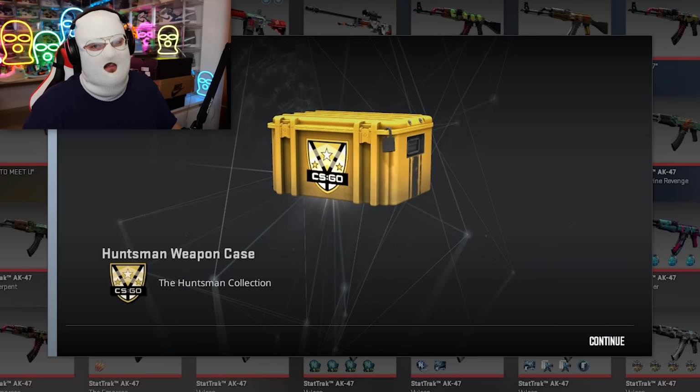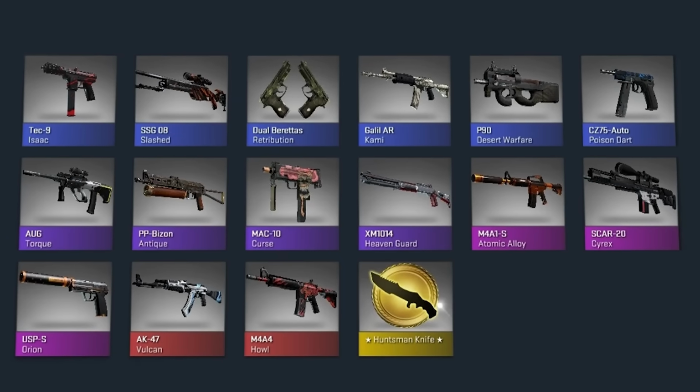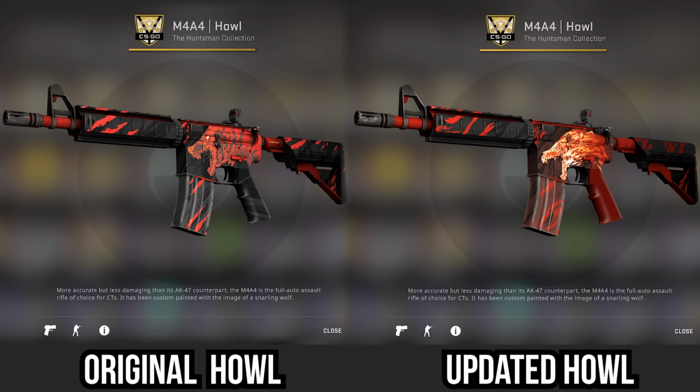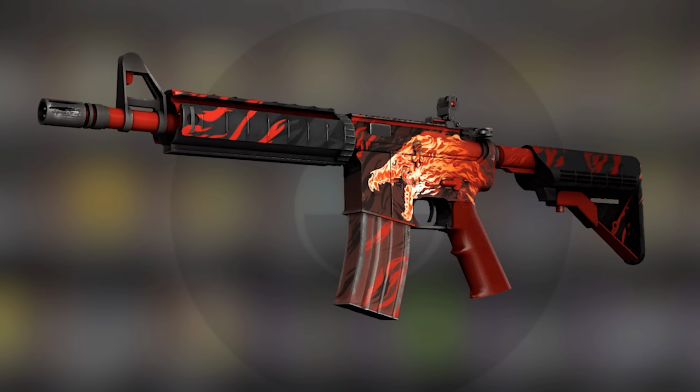And it all ties back to the Huntsman weapon case. This was released in 2014, and it contained in the beginning a lot different skins than it contains today. They also changed the way the M4 Howl looked. Here you can see a side-by-side slide of what the old one looked, the one that's more black, and the new one, which is way more orange. The design is completely changed.